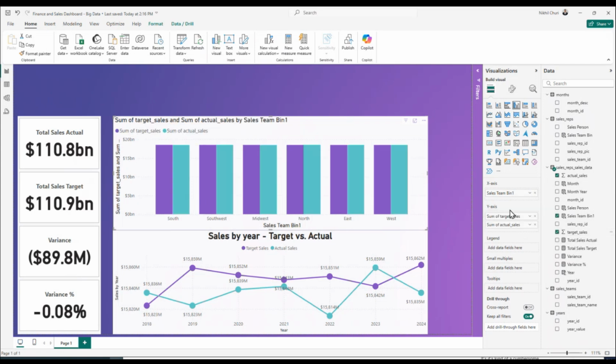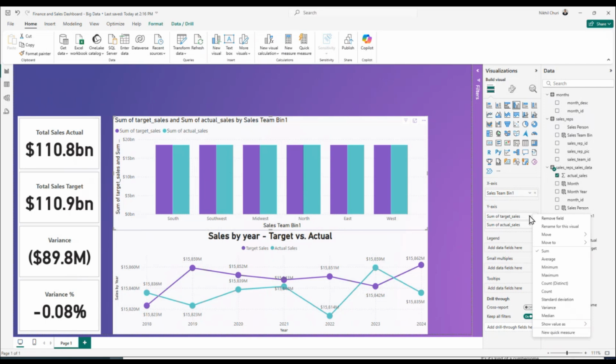So I'll place this up. Purple is my target sales, here also purple is my target. So this is good. Although, let me standardize. I'm using target sales, actual sales, but here it says sum of target and sum of sales. So I'll change the name and standardize with these names as well.